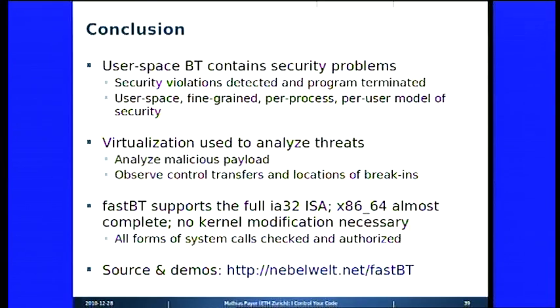So user space virtualization is a fine-grained per process, per user trust model, and it adds additional security on that. On the other hand, from an attacker's perspective, we can use virtualization to analyze these threats. We can analyze the malicious payload, we can test the exploits, we can observe the control flow transfers, locations, and break-ins. The tool I presented here is called FastBT for the binary translator itself. It supports the full IA32 ISA, x86-64 is almost complete. That part will be released in the next couple of days.